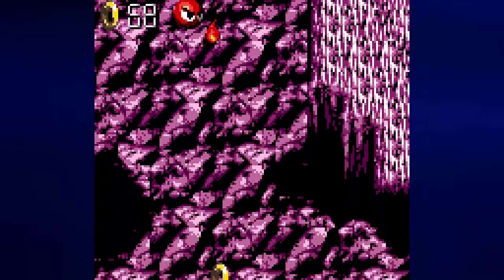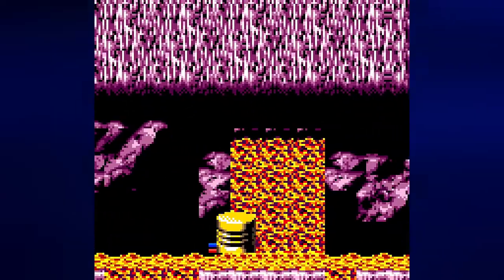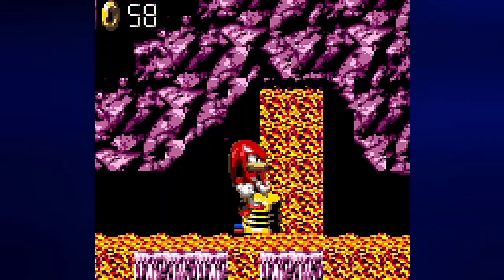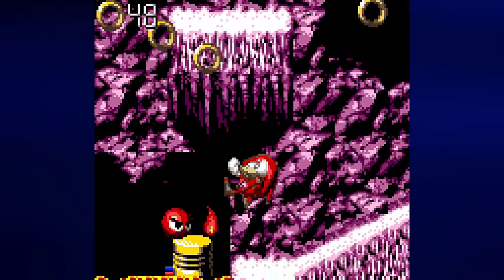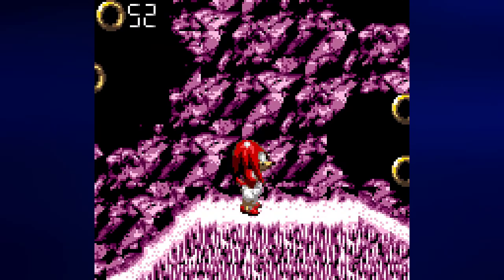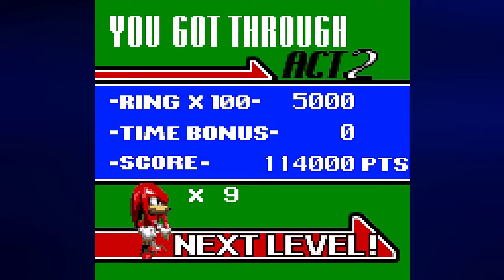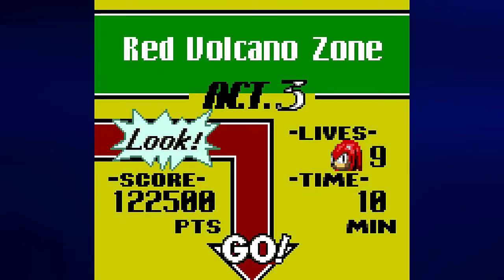There sure are a lot of places to climb around, and I am taking way too much damage at this point. There is a higher road up there. And if I were to take it, I'd probably be able to get other things, such as lives and rings, maybe. But I might as well just go through this area as fast as I can, because I've gotten what I've really needed, which is the Chaos Emerald for the Red Volcano Zone.